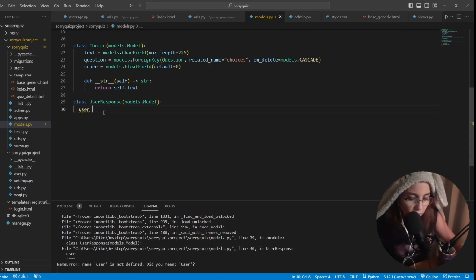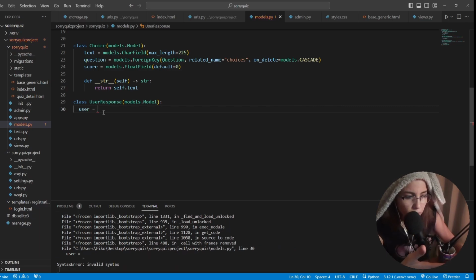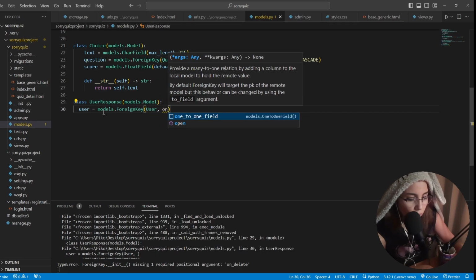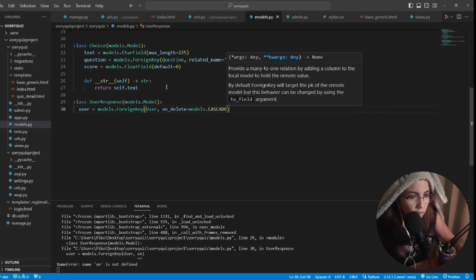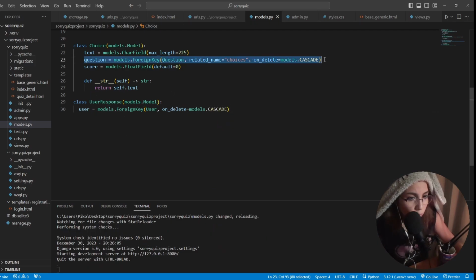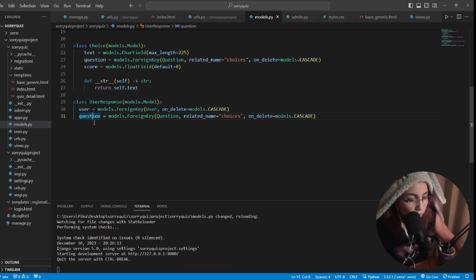All right, and we want to establish a one-to-many relationship between a user and user responses. So models.ForeignKey User, on_delete=models.CASCADE.